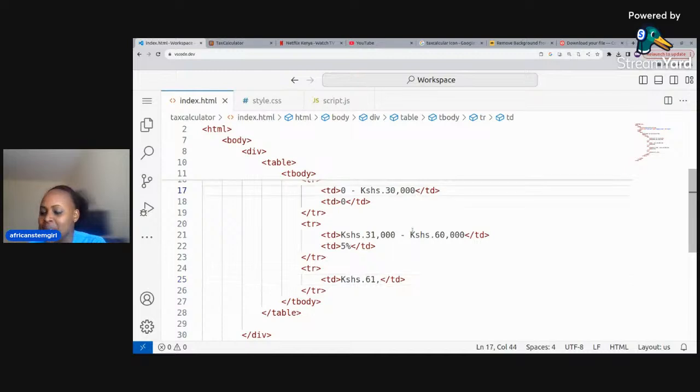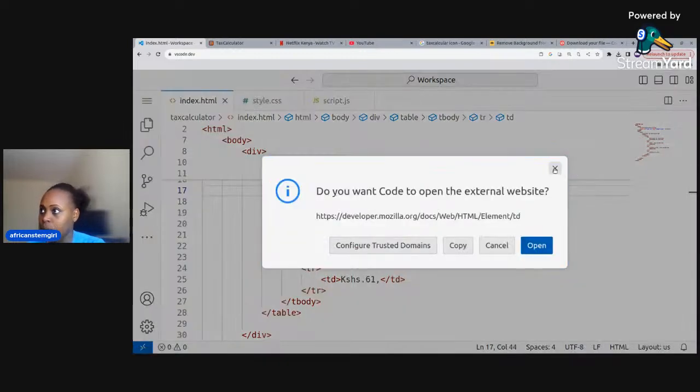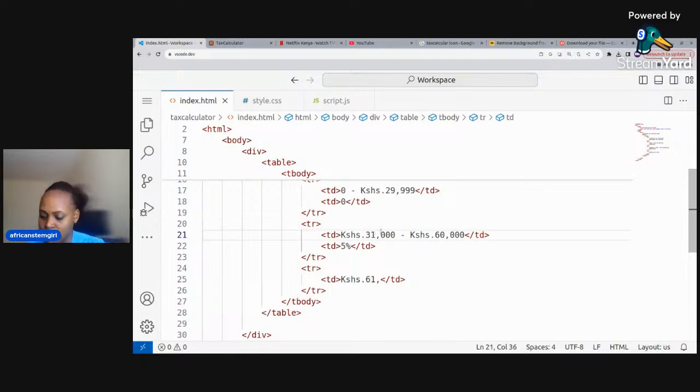So what mostly they write is 299. The taxman will take up to the last penny, and then here it will be 30. Sorry, here it will be 30, and then this one will be 699. And then here it will be, wait, it was up to, so this will be 59. And then from here it will be 60.